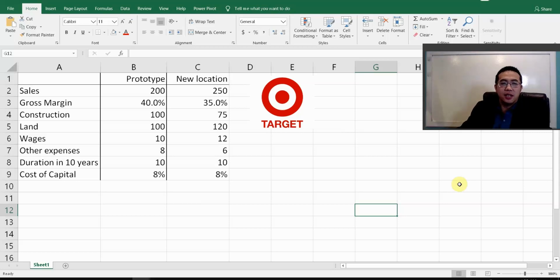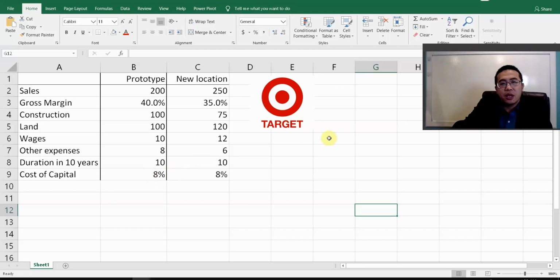So not only do you need to calculate the NPV and IRR as the judging criteria for the success of the new location, but you also need to compare all the financials of the new location against the prototype, or the existing average, to see whether the new location is a breakthrough or not that desirable. Okay, so right here are some simple numbers I created. They're not exactly provided by the textbook, but I put them here for simplicity, so they're easy to derive, calculate, and compare.